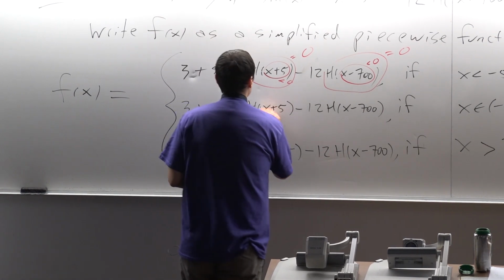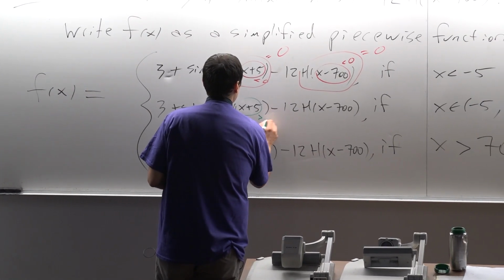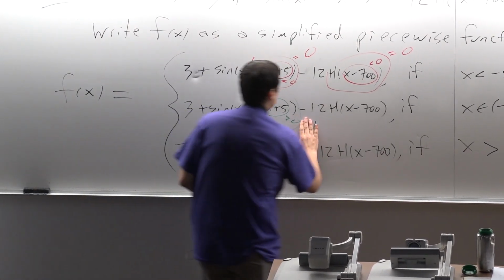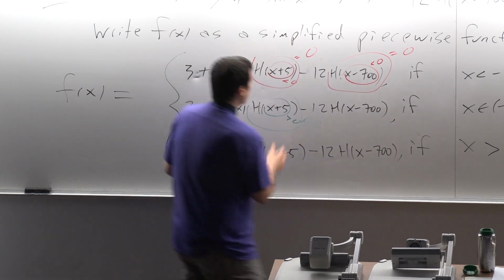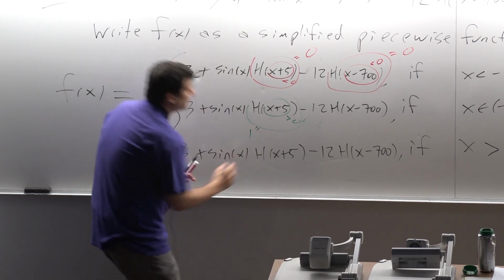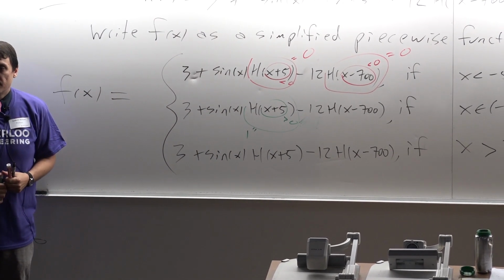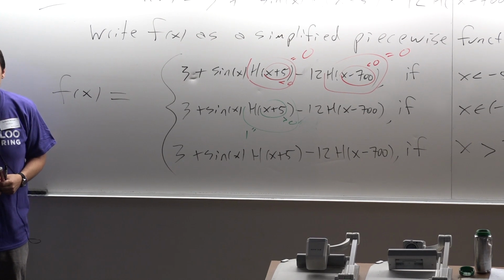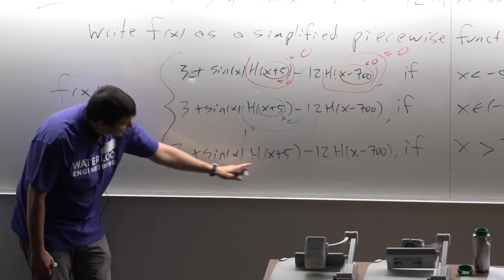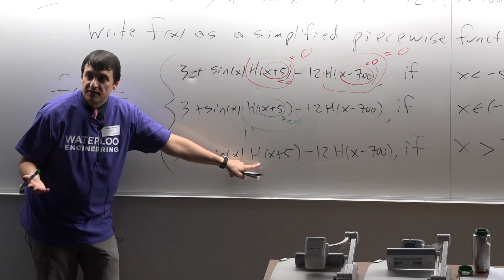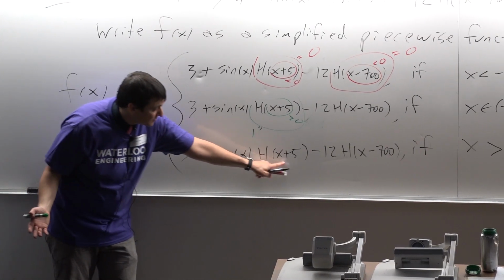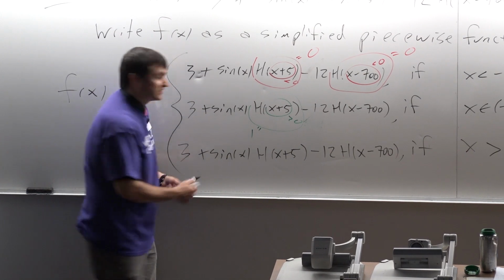So I'm going to use certain colors to make a suggestion. The argument, oh, that doesn't look good where I put the equal sign. Sorry, I'm going to fix this. The argument of this function is positive now in this region. So now the entire function here is 1. And actually, if I continue moving down the h of x plus 5s, I can do the same thing here. If x is greater than 700, x is still greater than 5. So again, if x is greater than 700, then x plus 5 is still positive. So h of x plus 5 is still 1.